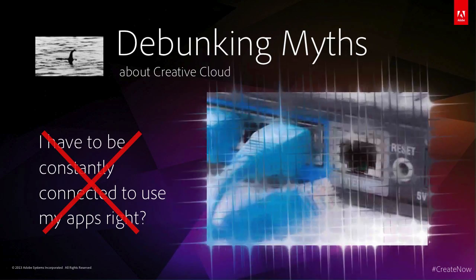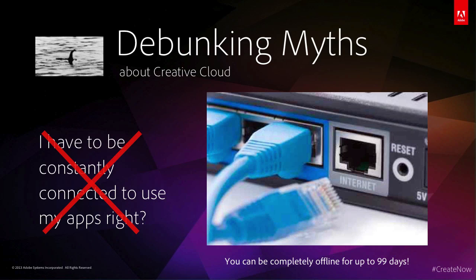No. When Creative Cloud first came out, it had to check in every 30 days. And we changed that on May 6th, that if you have an annual commitment, then it only has to do it every 99 days. And that handles the vast majority of people, because the vast majority of people are not offline for more than 3 months at a time. Most people aren't. There are some. I still hear people, there's always one that raises their hand, I'm going to Cambodia, I'm going to be offline for 6 months. Then in that case, call customer service before you leave. So 99 days for everyone else.